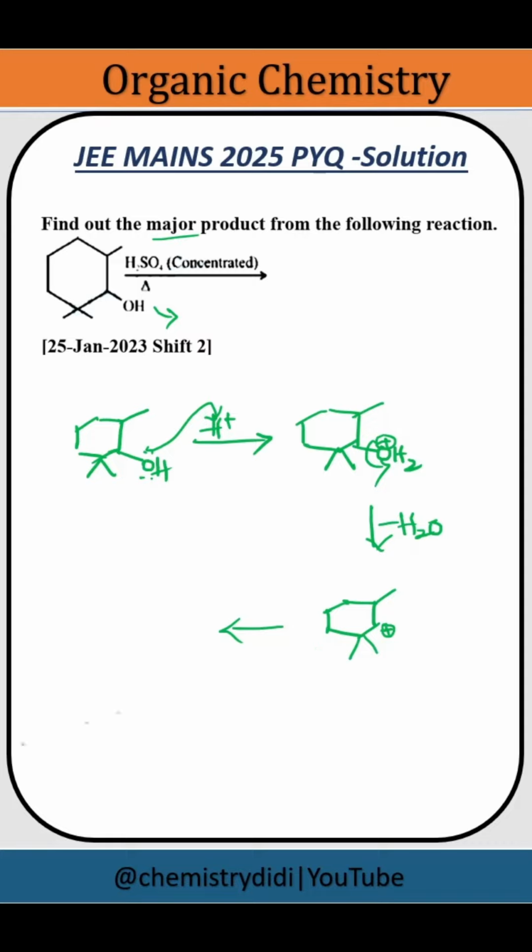And the next step is somewhat tricky, because see, here there is a nitrogen, right? And here we have two methyl groups. Here we have one methyl group and one hydrogen. So before that you need to know this is the secondary carbocation, right? And if you shift one of the groups over here, then you will get a tertiary carbocation. As we know, a tertiary carbocation is more stable than a secondary carbocation, right? Because of hyperconjugation and inductive effect.